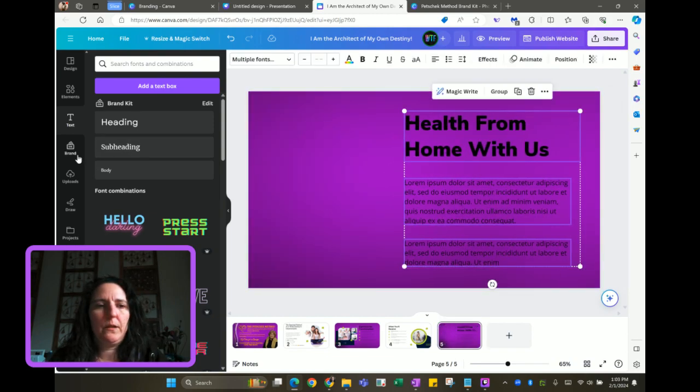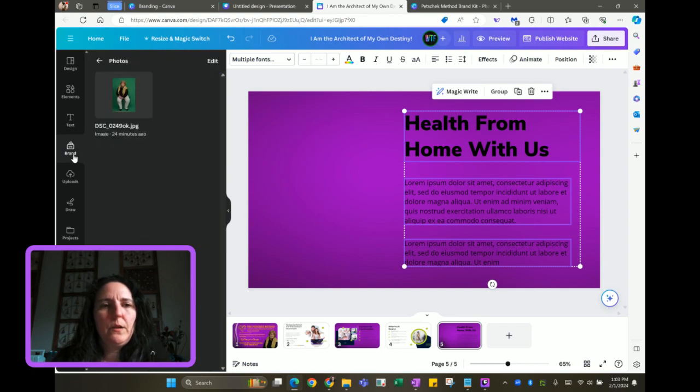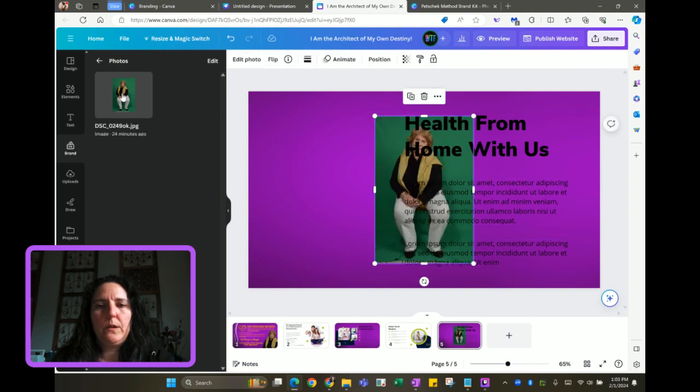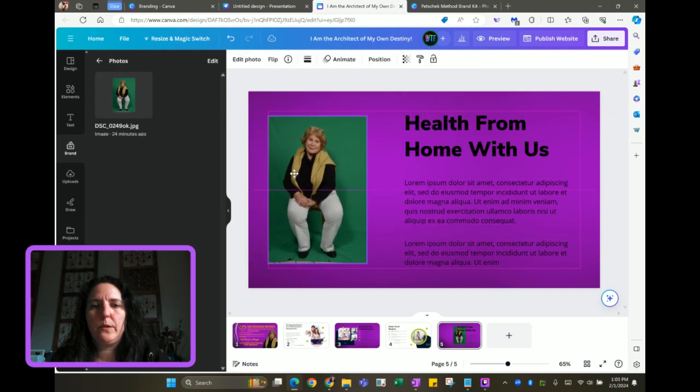On the right, and we are going to have a picture of Nicole on the left. I'm just going to throw this one in here for now. We'll come back to it.